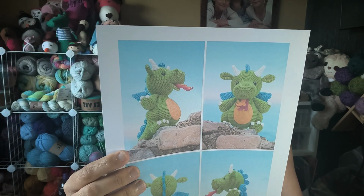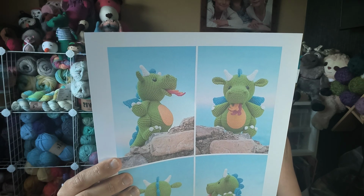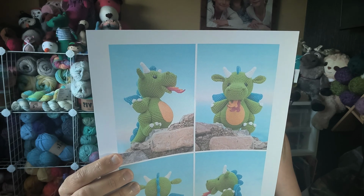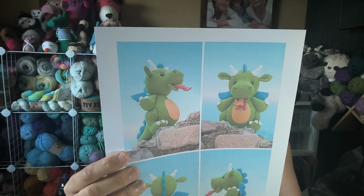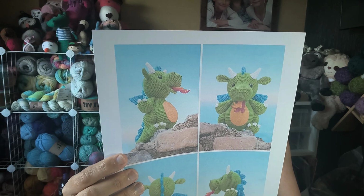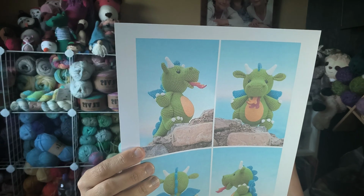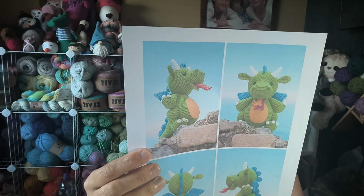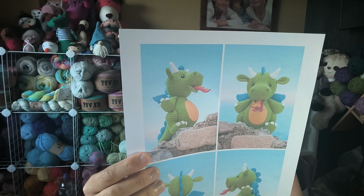The recommended sequence for the steps to create your dragon is to do the flames, the bottom lip, the ears, the head, sew the ears to the head, add the nostrils to the head, crochet the arms, legs and then body, sew the head to the body, crochet the tail, sew the tail to the body, crochet the belly, sew the belly to the body, crochet the spikes, sew the spikes to the body, crochet the wings, sew the wings to the body, crochet the horns and then sew the horns to the head.